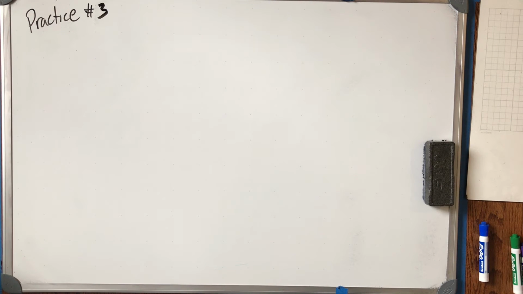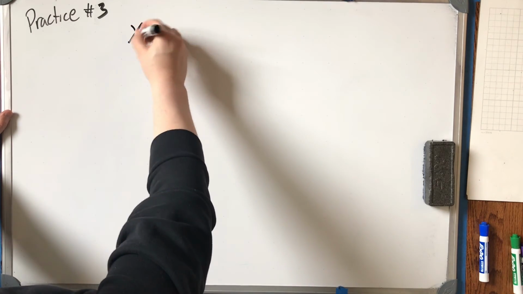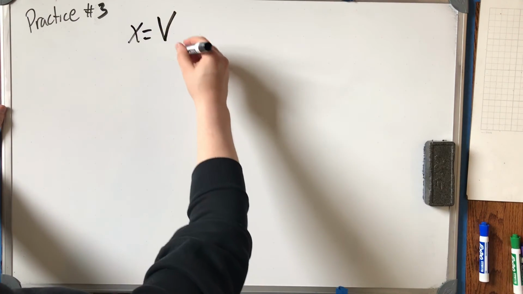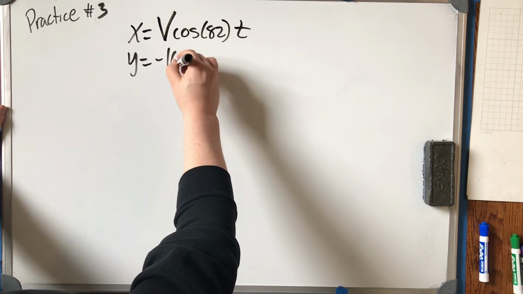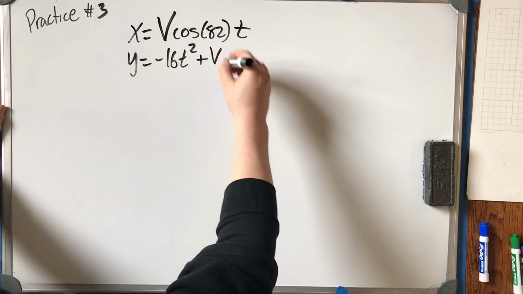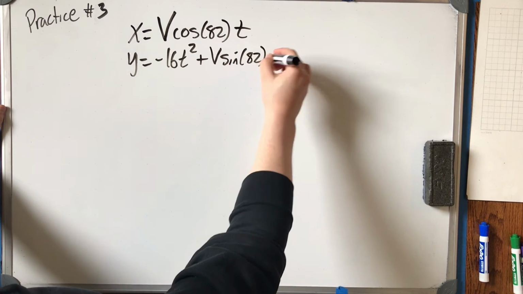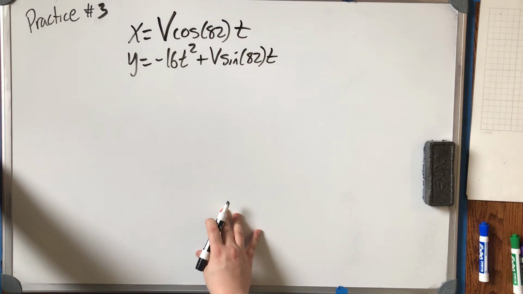For practice 3, which is somehow labeled practice 4 on my answer key, we have kind of a tricky one, actually. Independence Day fireworks at Memorial Park are fired at an angle of 82 degrees with the horizon. The technician firing the shells expects them to explode 300 feet in the air 4.8 seconds after they are fired. So let's fill in as much as we can in the equations to see what's missing here. They didn't tell us an initial velocity, so I don't know that. We do have an initial angle of 82. For y, we can fill in pretty much everything again except that initial velocity.